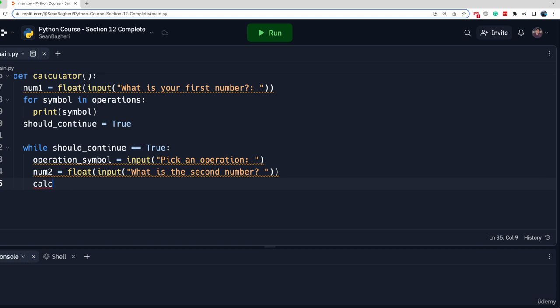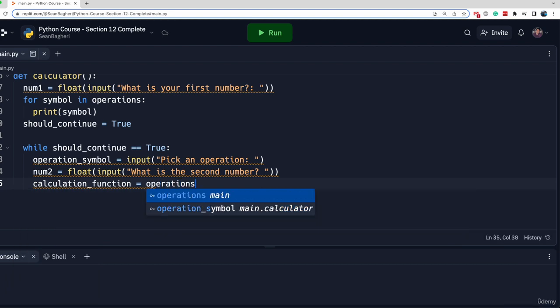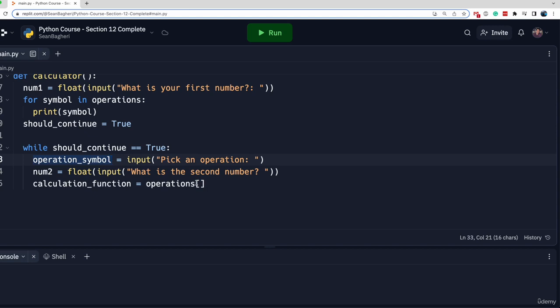It's just calculation. Sorry for my horrible handwriting. And we're going to say operation, and we're going to grab this and put it right here.